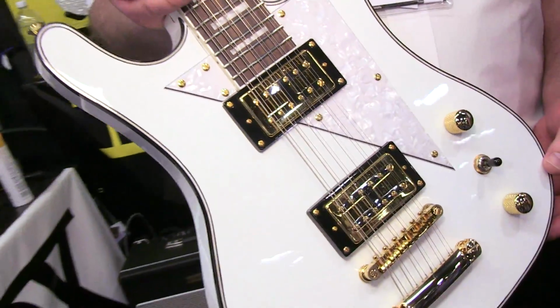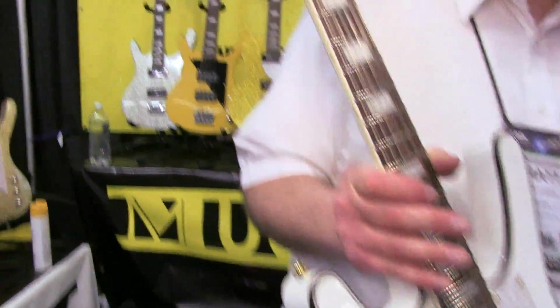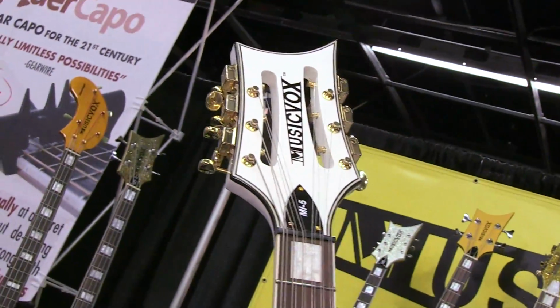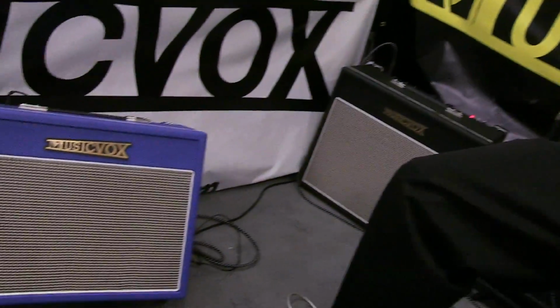This particular model is, of course, white with triple bound body and headstock, bound neck, and it's available with humbuckers and also P90 single coil pickups as well. In the past, MusicVox made custom amps for our endorsing artists, and we've been requested to provide amps to our customers, and we have production model amps this year, new at the 2013 NAMM show.